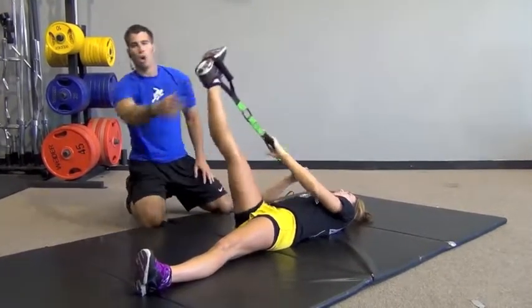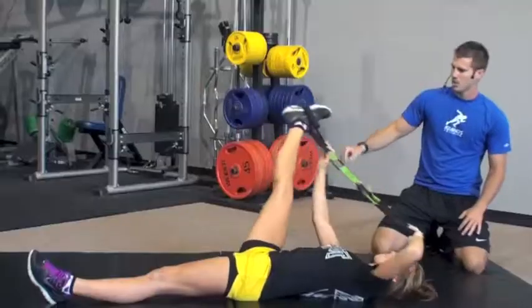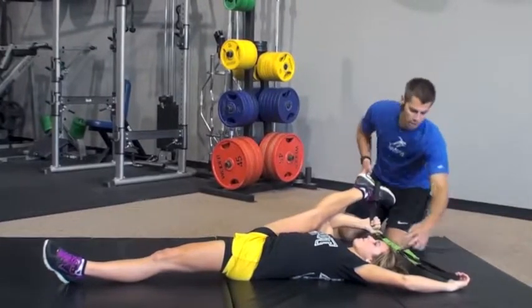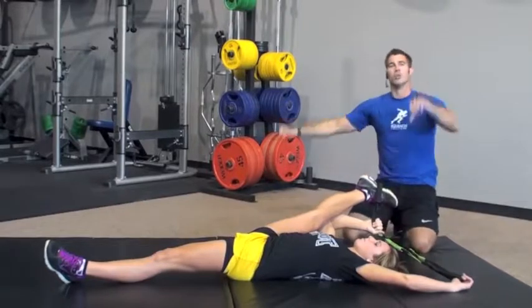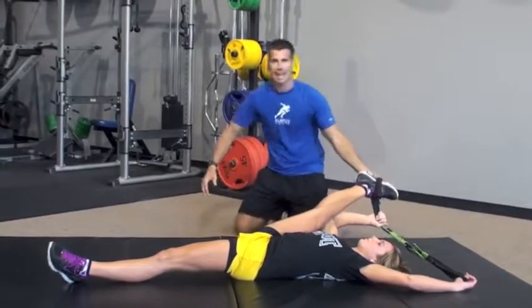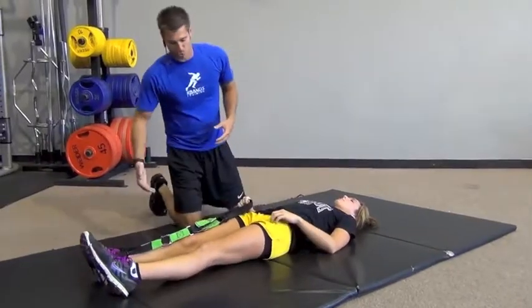We're going to go for our groin. So we're going to bring this leg up to the side, just like that. This time you're going to work slightly wider so you can feel a little bit in your groin. You're also going to get in your hamstring here. She's got her left arm holding the strap up top and her right one in the middle for a little bit more stability and support through her leg. Remember, 15 seconds, breathing deep. You're going to go ahead and relax, bring it on down, nice and controlled through all of these.